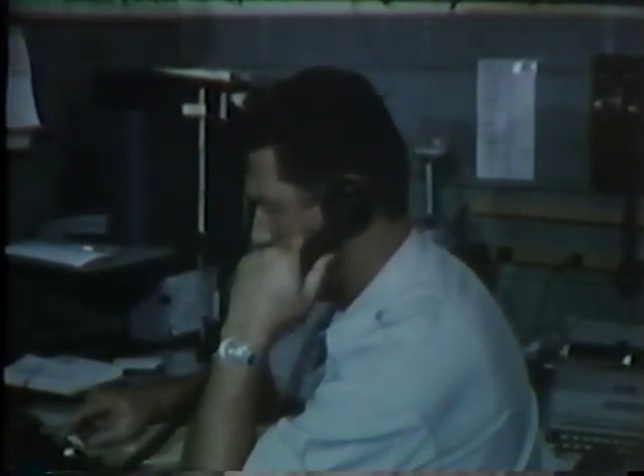The Idaho Operations dispatcher broadcast the alarm over the testing station radio network, informed the security division duty officer, and, in accordance with pre-planning, requested that a health physicist be dispatched from the materials testing reactor. In less than ten minutes, the firemen arrived at SL-1 and found it seemingly deserted. The temperature was 17 degrees below zero. There was no sign of smoke or fire, but low-level radiation was detected. A telephone call to the SL-1 control room brought no response.